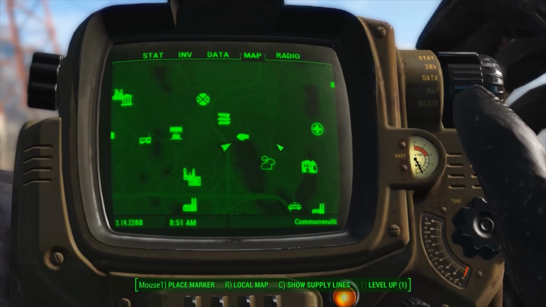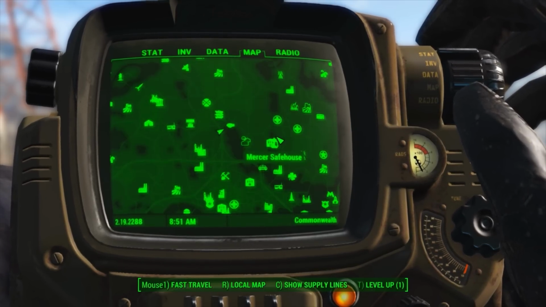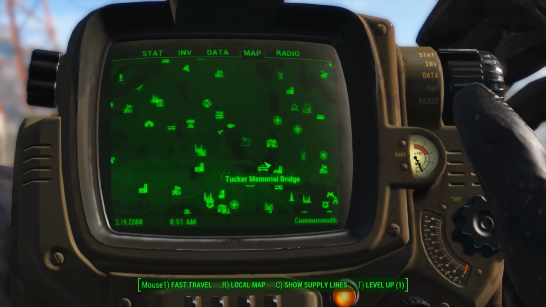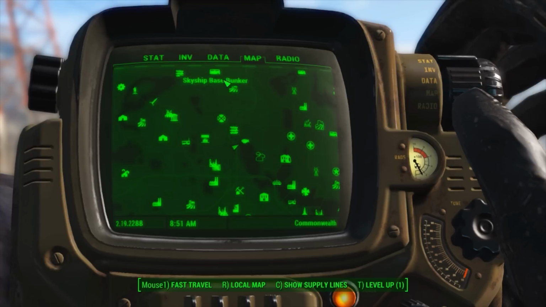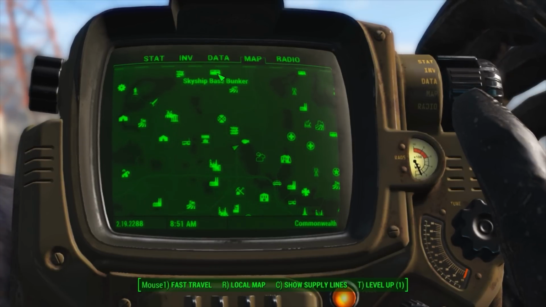But if for whatever reason, I mean, this is a mod, sometimes mods go a bit wonky, if for whatever reason you don't have the waypoint, or if you've moved the skyship and you forgot where you moved it to, you can always go up to this bunker, which is also added to the map, and it is the Skyship Base Bunker. If we go to that location, we will find a teleporter inside of it, which will take us directly to the skyship. So that is very convenient.